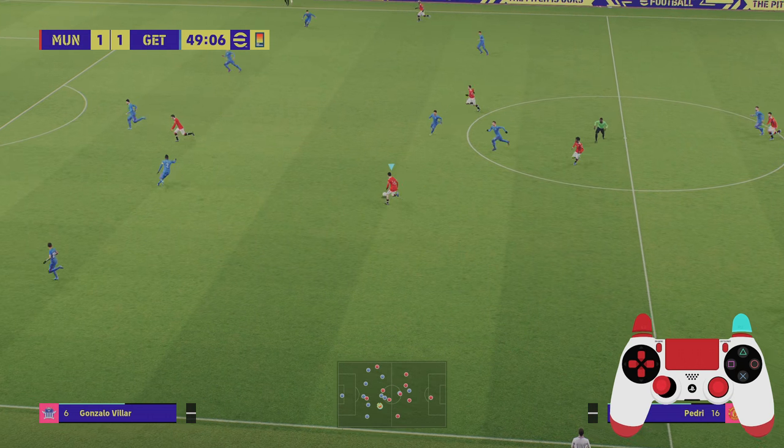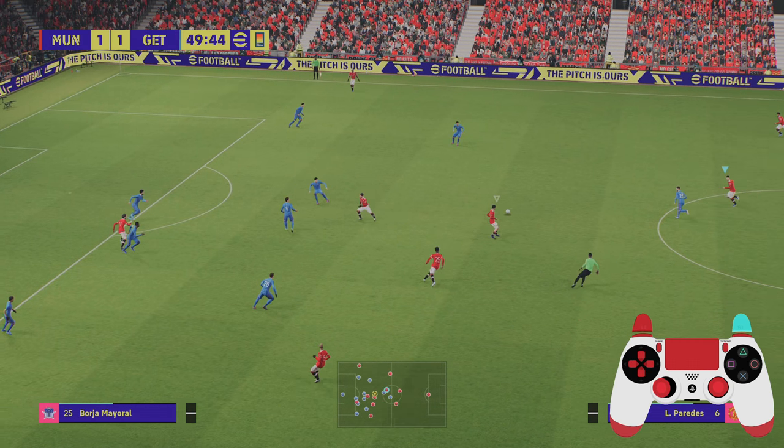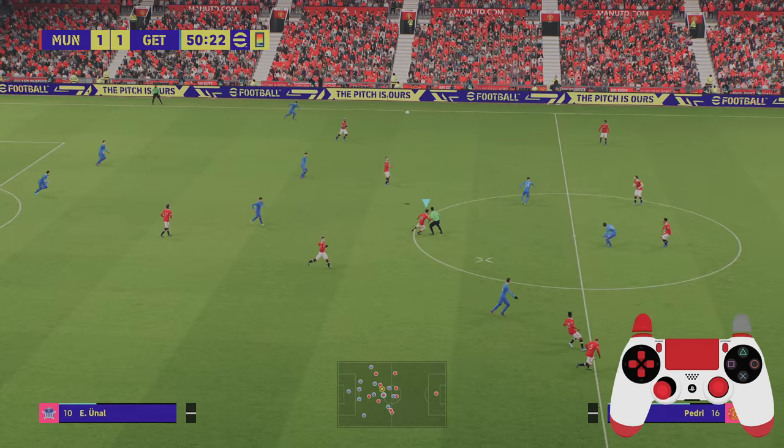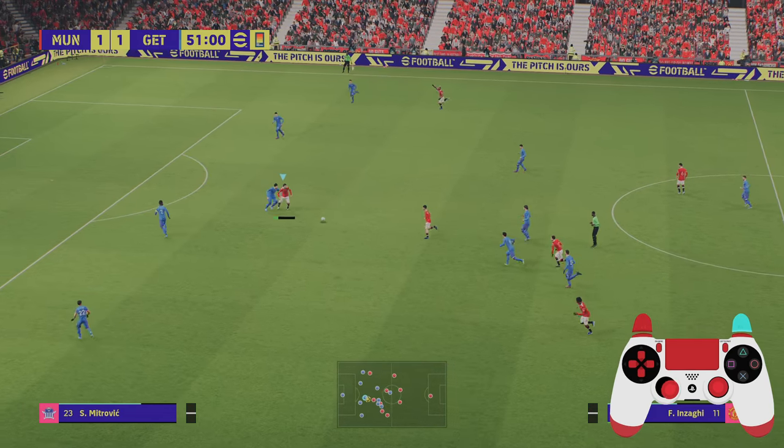Especially if they're not expecting it. You can also cut in off the wings, but that was not the best from Pedri. Oh, that was supposed to be to Pedri. I don't know why it went all the way back there. Good matchup used there to make the interception.